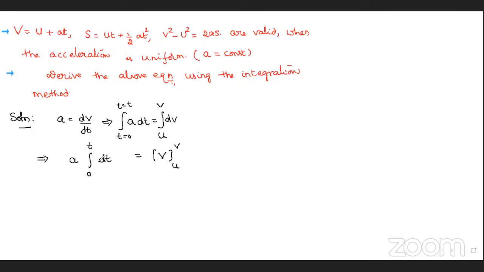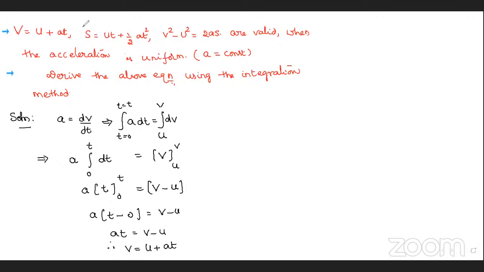Again nothing is there in between these two, so again cancel. I will get here t in the limits 0 to t, and here I substitute first upper limit in place of v. Upper limit is v followed by minus lower limit in place of v. Lower limit is u. So in place of v, I am substituting u. So I'm getting v minus u equals how much? Left hand side I'm checking. So a into upper limit t minus lower limit 0, I substituted. I got v minus u. Now look at here, now I am getting left hand side at equals v minus u. Therefore, last step, taking u to the left hand side, v = u + at.